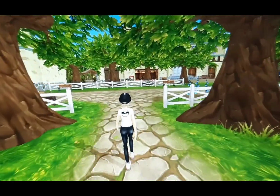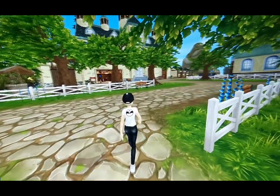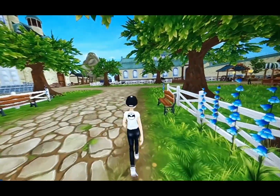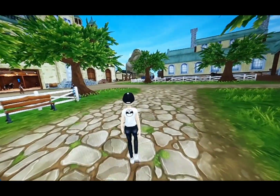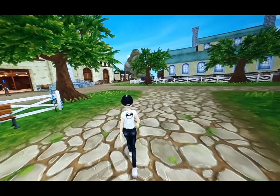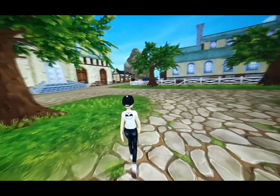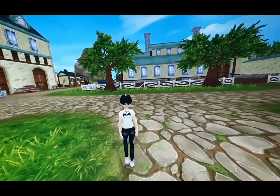So yeah, I basically left to go to the barn, which is right close from the house that I stay in. So I walked to the stables because it's not that far away. We will go into town today. We might ride into town because I figured that would be fun. We're going to be riding and everything.